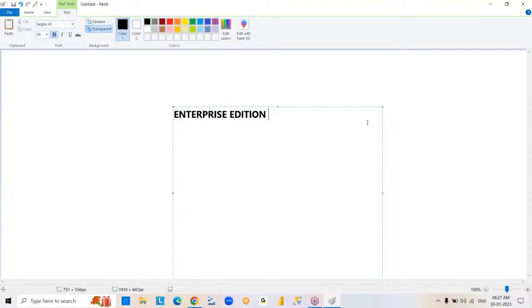That means maximum scenarios for production server, we are going to use enterprise edition only.